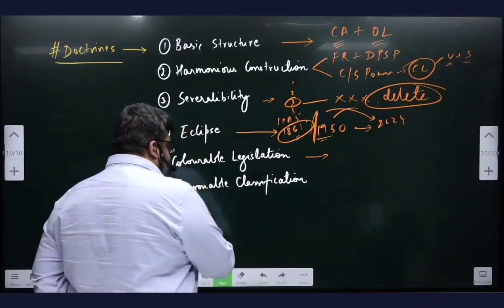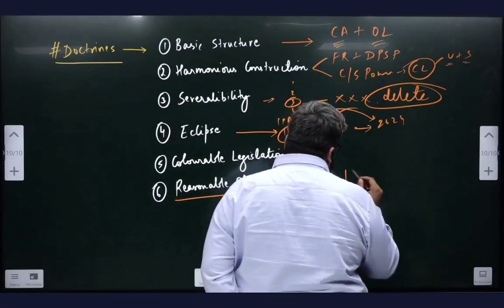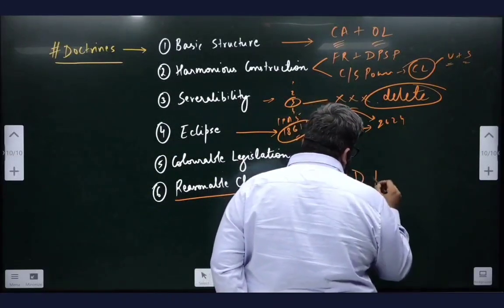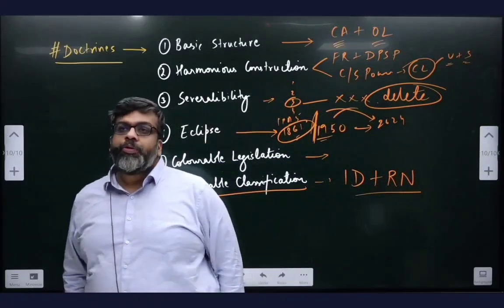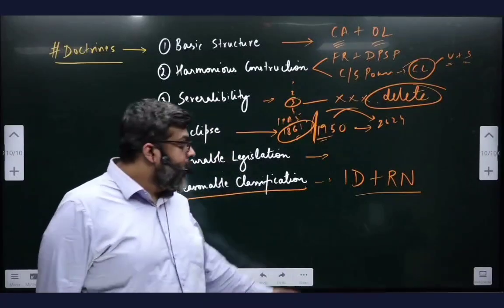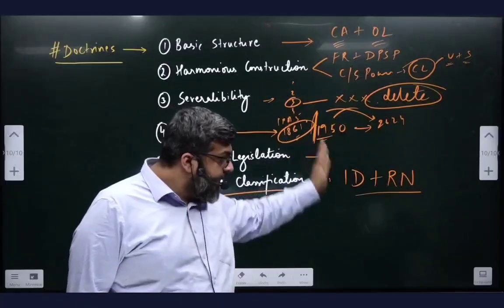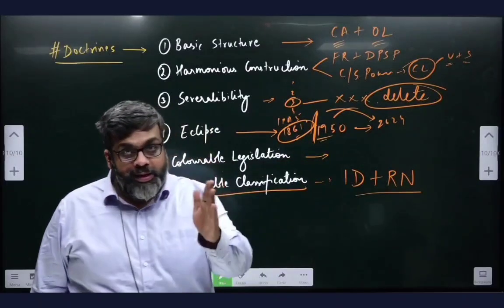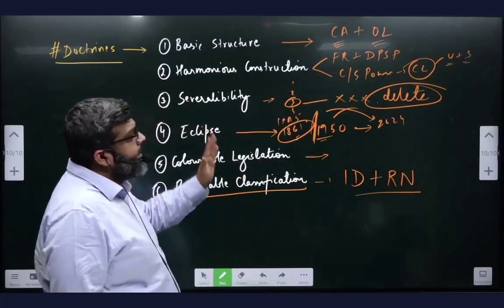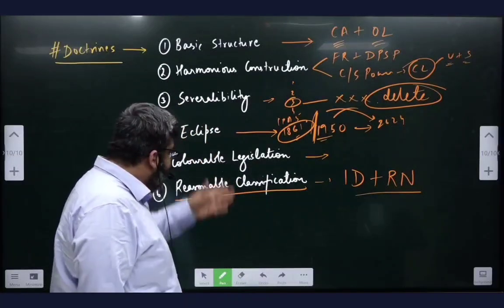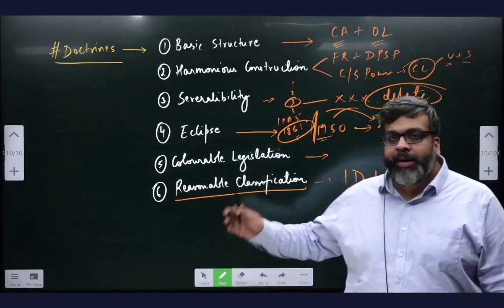And lastly, reasonable classification, which is nothing but what we've discussed before. It's a combination of intelligible differentia and rational nexus. So it simply means that for you to discriminate or to classify something, the basis should be reasonable, the objective should be fair, and by creating that classification, you're able to reach that objective. The chances of this coming in the prelims are less, but just in case, to keep our bases covered, I've given you 6 extremely important doctrines that are applicable in so many different ways.